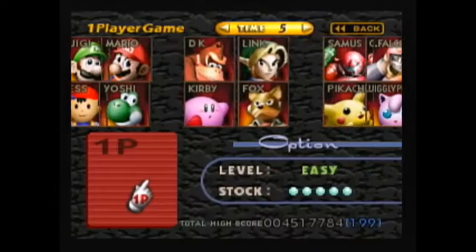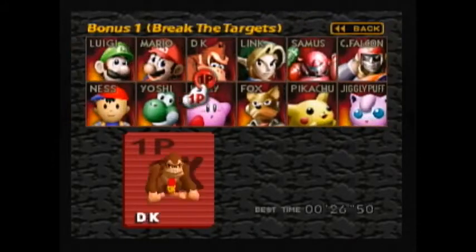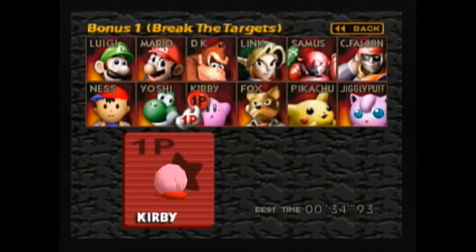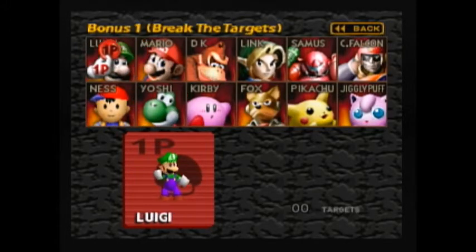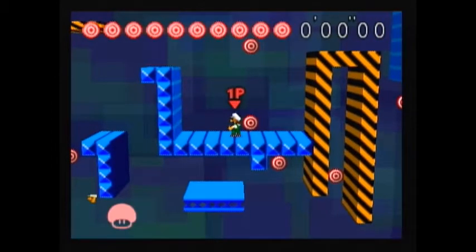Last time, let me go into bonus one here. We played as Pikachu, finishing off the main roster. This time, we're going to be going into the unlockable characters. We're starting off with... Oh yeah, that's how it's pronounced. Luigi.